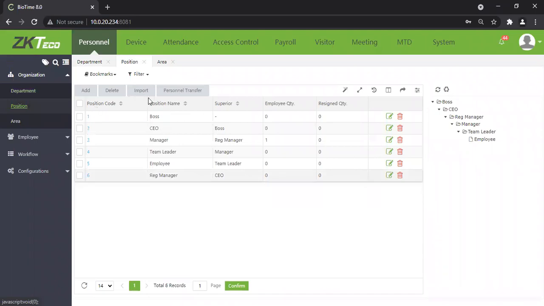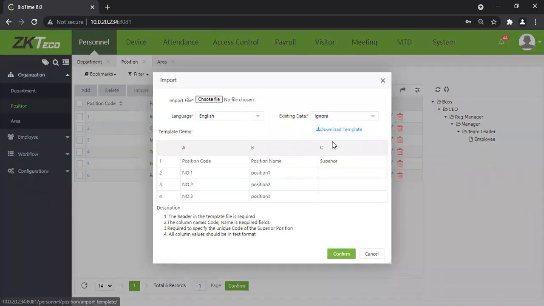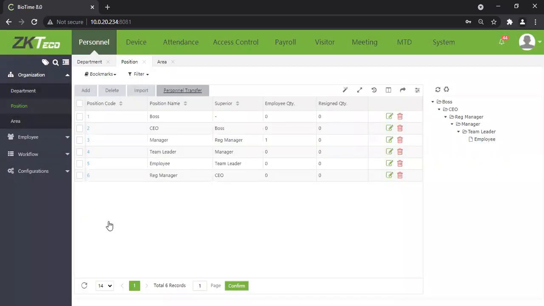Okay, on the position, you can also import this list if you'd like. First click on import, then you'll need to download the template before you can actually import this. Right, so first download the template. It will look something like this. This is just some test information that you'll be able to change. And then once you're done manipulating the data in an Excel spreadsheet, you can then choose the file again, then upload that information.